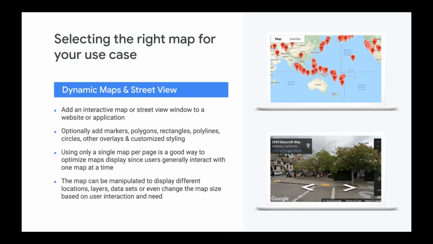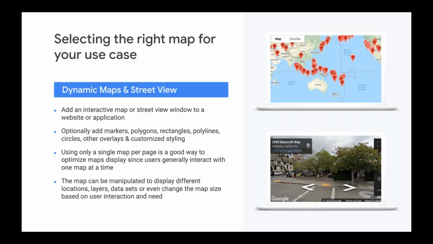One thing we always work on with our customers as they're looking to implement something using dynamic maps is that it's typically a fairly centralized component of the user interface. You typically only want to be using one dynamic map on a page at a time, simply because usually a user's attention is only drawn to one map, and they're only interacting with one map at a given time.